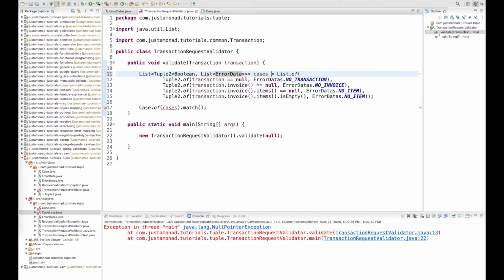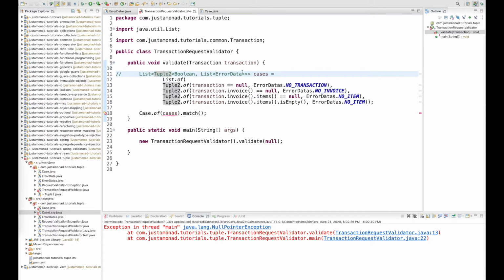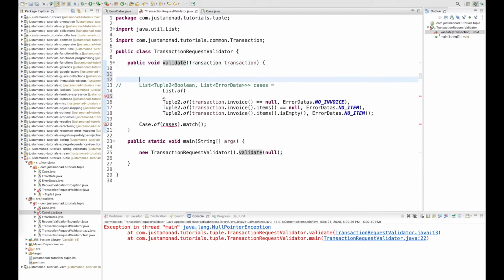So let us come to this particular list of these types, right? Let me just keep it as it is, this guy. I just comment it out, okay, and see how this condition will change. What we want to do is convert this into a Supplier. Let us take an example of how to convert this into a Supplier. We just do like this. We make it a functional interface call. That's it, right? Let us not worry about the errors that you are seeing right now. For the sake of simplicity, I'll just cut this out from here and put it over here, right? Tuple of, so this is a supplier of a result, a supplier of a condition, and this will be a supplier of a validation error. That's it.